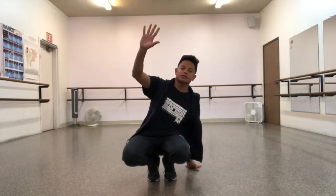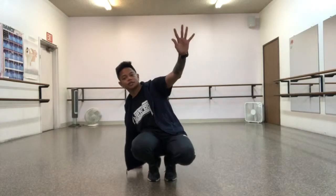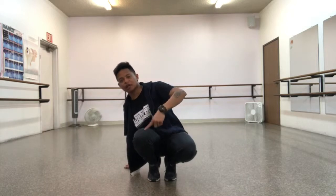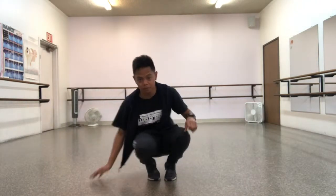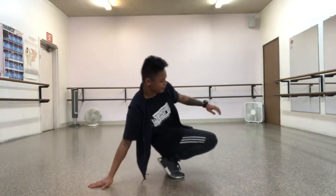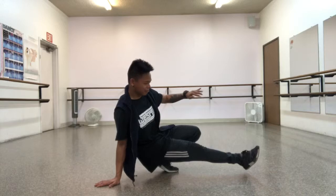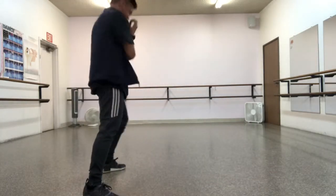Okay, so I'm going to switch hands, okay? And now, since my right hand is on the ground, my right hand and my right leg are going to lead. Cool? So what we're going to do is just a little jump. I'm going to do it from the side so you guys can see. Starts like this, right leg out, and I'm going to jump, stand up, B-boy freeze. Okay?